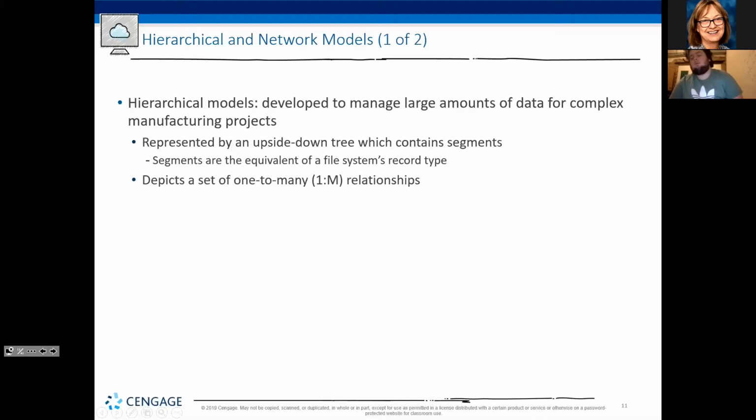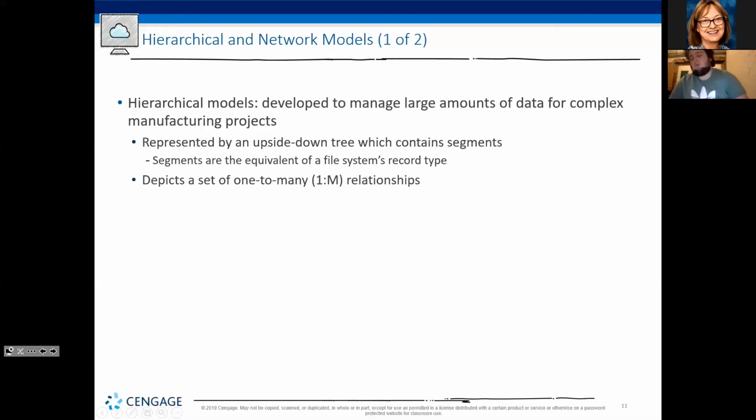So earlier databases were set up as a hierarchical system. That's kind of like a tree structure, kind of like our Windows file system structure. We start at the root, like of our C drive, and we have folders, and within those folders we have folders, and we can keep growing that tree. Well, that hierarchical database model is that same kind of relationship, an upside down tree, where we would start at the top, which might be our company, and then underneath that we might have employees and things like that.